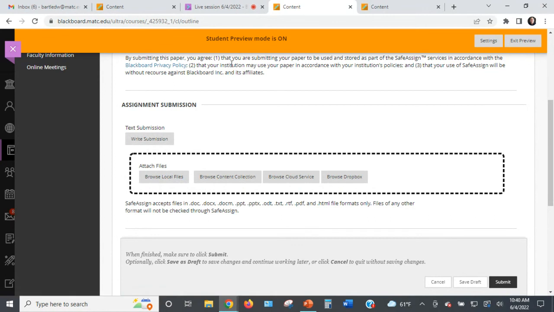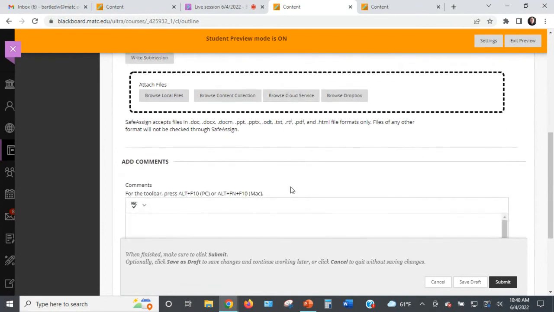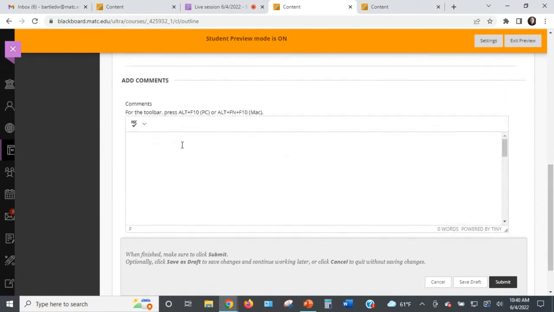It will put it through SafeAssign, but if you have them attach a file, then you get to use some grading tools that allow callouts and different things that go along with that. And if they stick it in the comments, that really sucks, because you saw where we had the feedback to the learner when we talked about the discussion board grading.